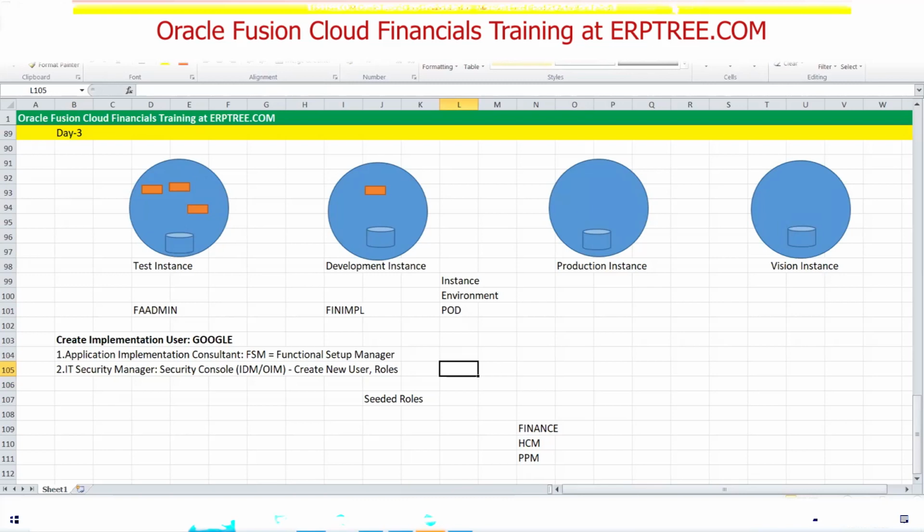If I want to try how to create the users, is there a particular URL, or will we take the subscription from Oracle? Sorry, I didn't understand. What is your question? If I want to try this application, is there any specific URL to try this app, or will we get a subscription or download this app? Oh, it's a Vision app and you cannot download it. For these instances, rack servers are required. We have to take the subscription from Oracle. As a part of this training, you will get that instance from our side.